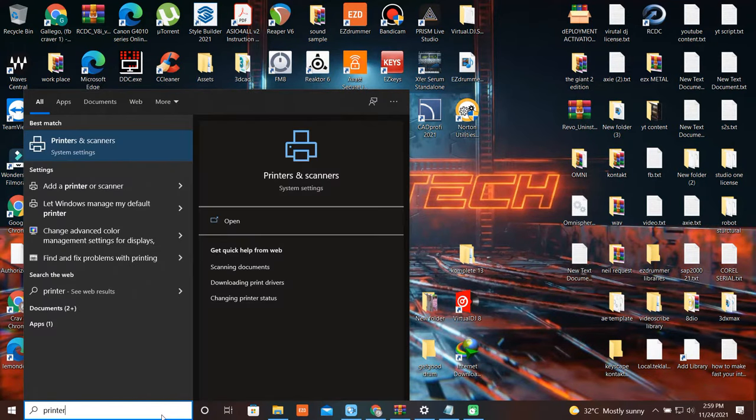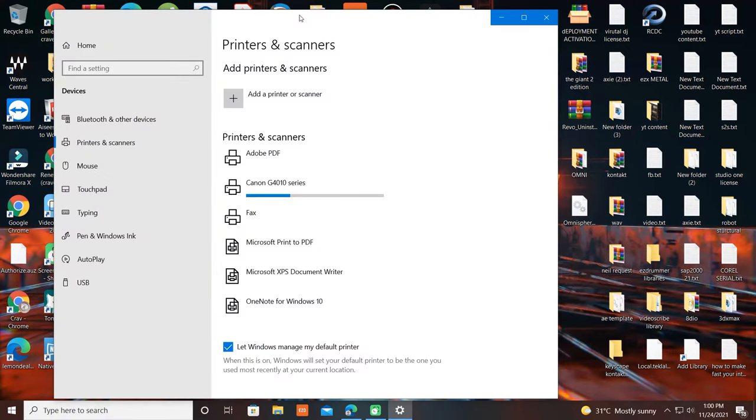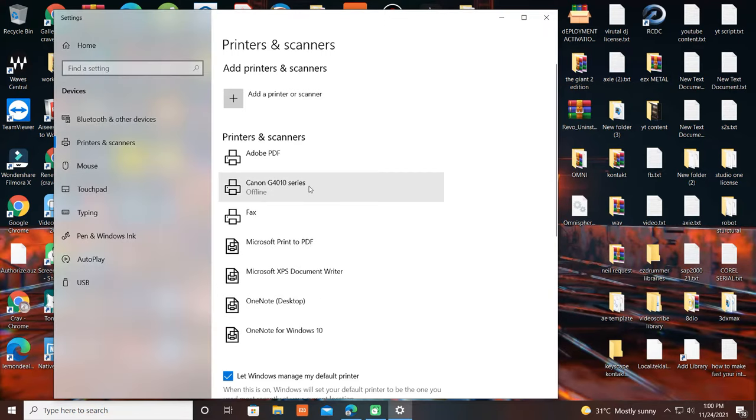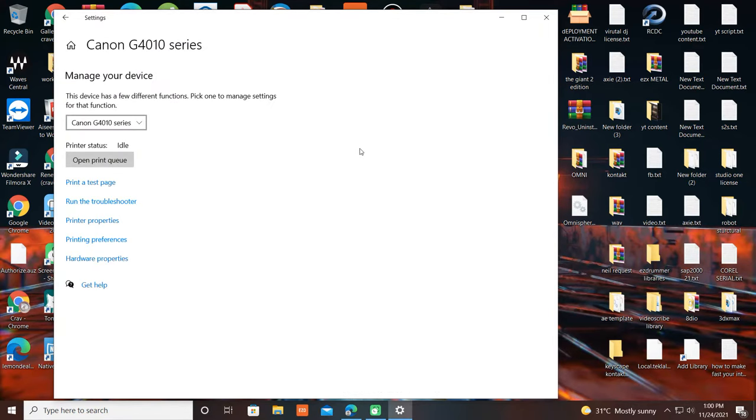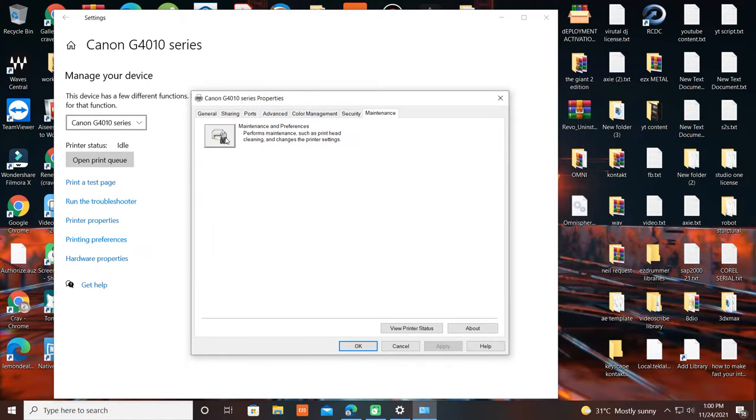From your computer, open printer and scanner settings. Choose your printer, then manage. Now, go to Printer Properties, then Maintenance. Click the icon logo of printer.